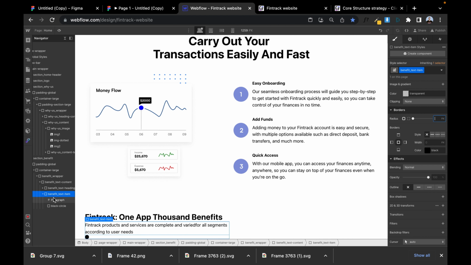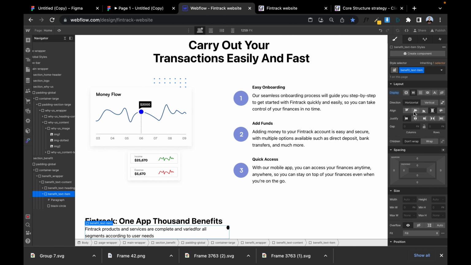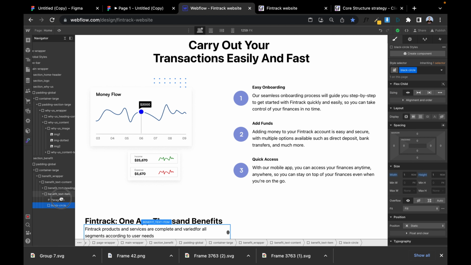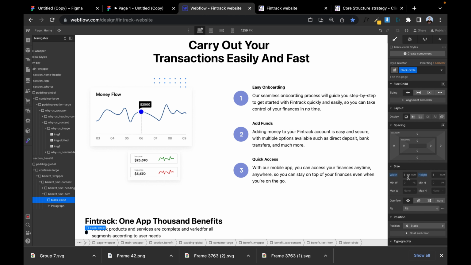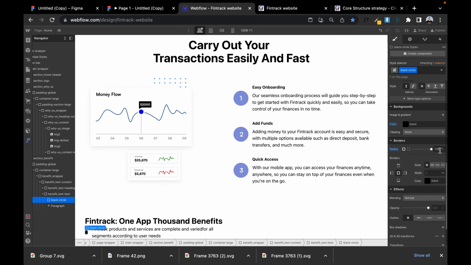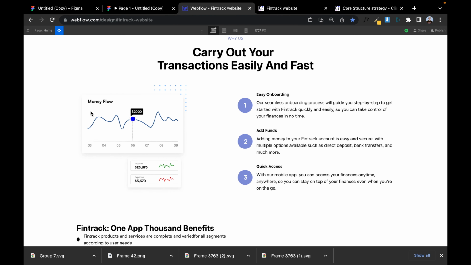Now for the benefit text item, you're just going to make it flexbox and align to the top, or align center, basically. I think that's it. We want to take this black circle to the top here, the first thing you see. Then you also want to maybe give it a gap of 1 rem, so it has some space. This black circle is not entirely a square. I wonder why that is. It's not entirely a circle, or is it? Or are my eyes paining me?